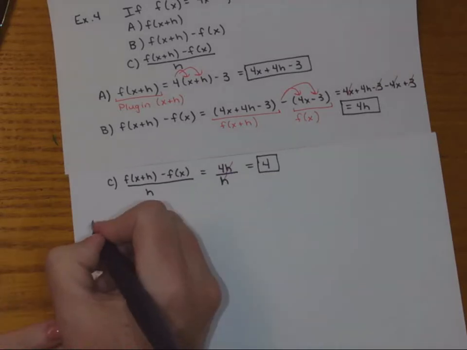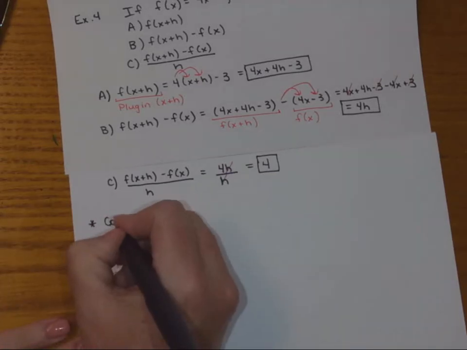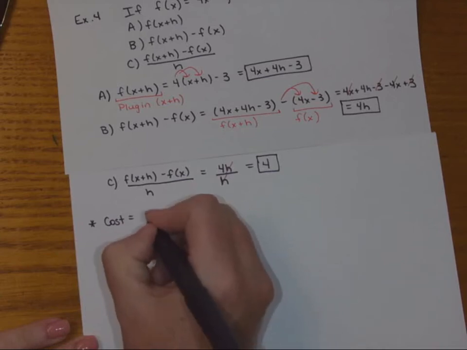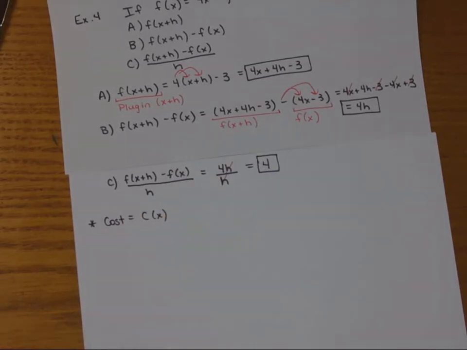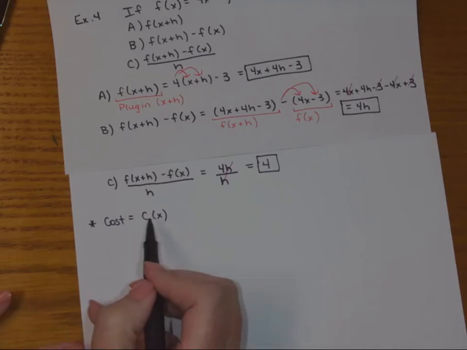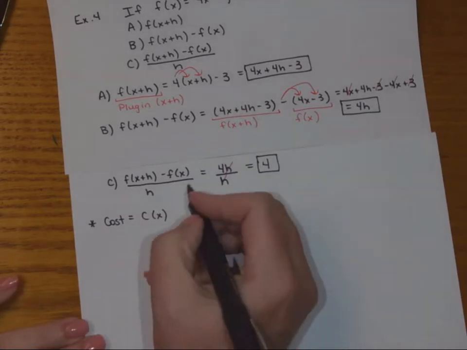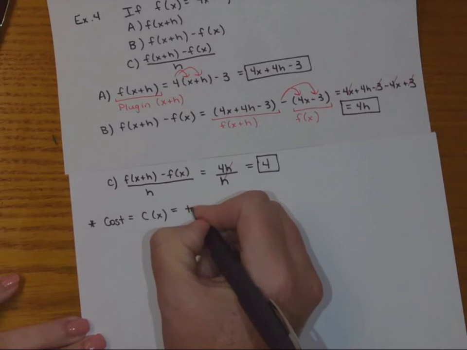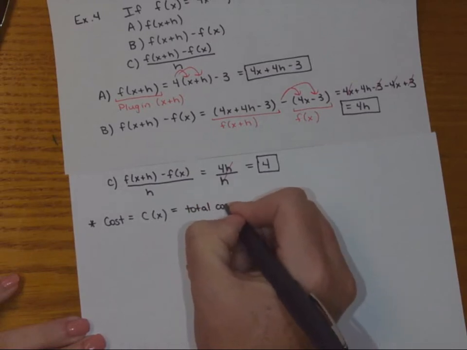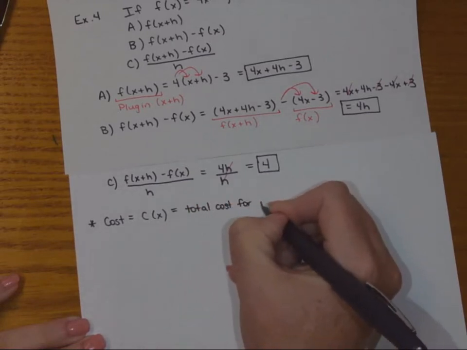Okay, so because this is business math, I think we kind of touched on cost last week, but I wanted to take a break and make sure that everybody's on the same page because some of you have taken economics before, some of you are taking it with this class, some of you haven't taken it yet. So I want to make sure some basic economic terms are out of the way. And so we usually use capital C of X in function notation to talk about cost. Cost is the total cost for producing X items.